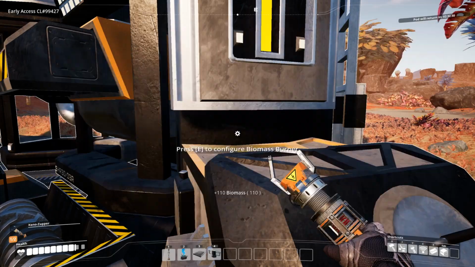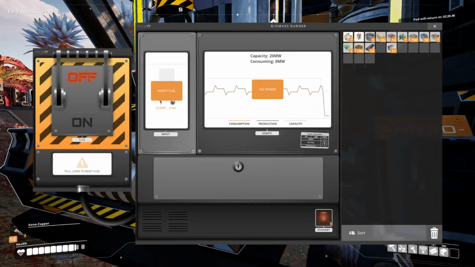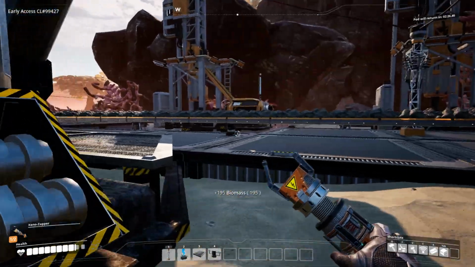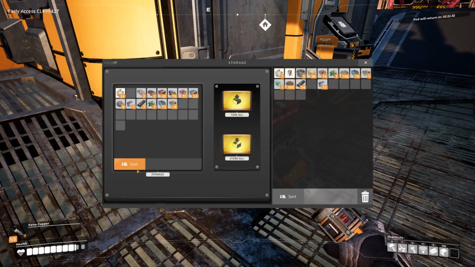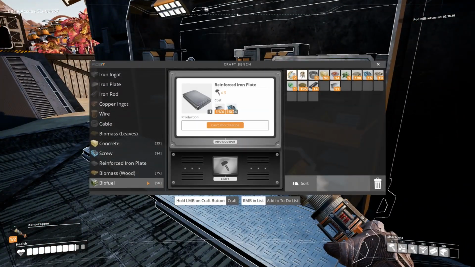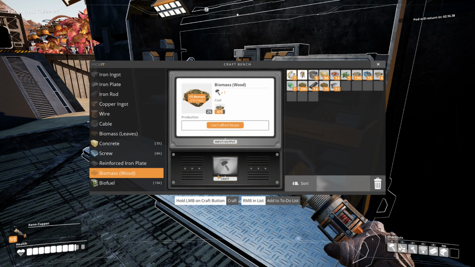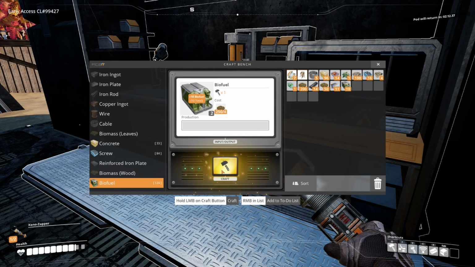All right, I'm going to turn these off. I'm going to overload the energy for now. So now we have no fuel because I want to maximize the efficiency of what we're doing. Do I actually have enough wood to make any more? Oh, I do. There we go. So the biomass fuel uses the biomass itself and makes it into a much more effective form of fuel. It burns and lasts a lot longer.